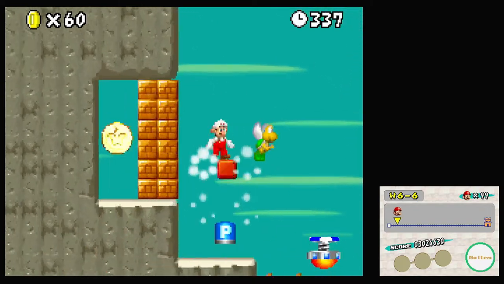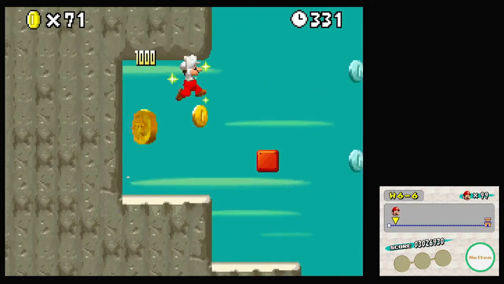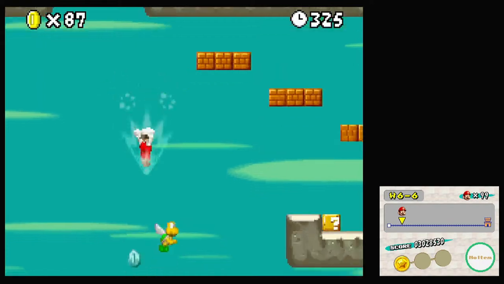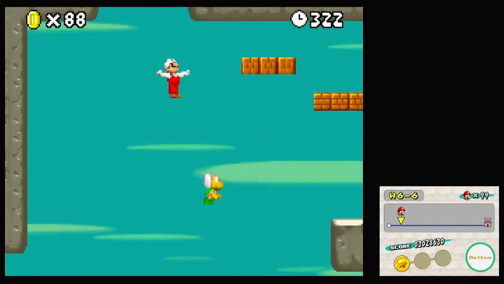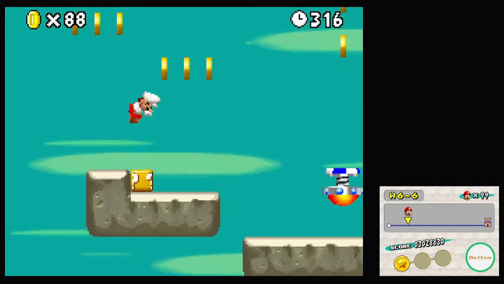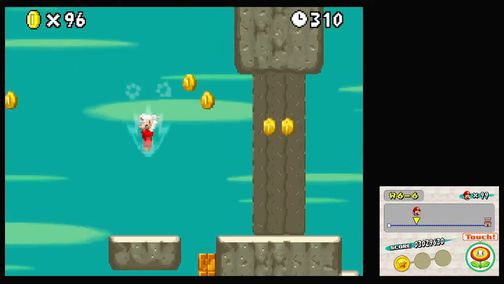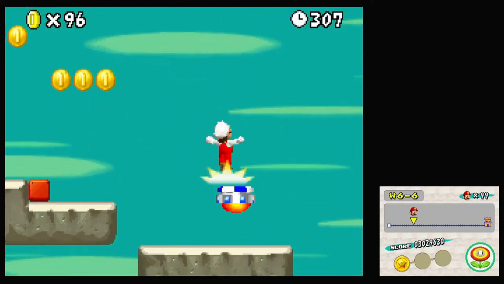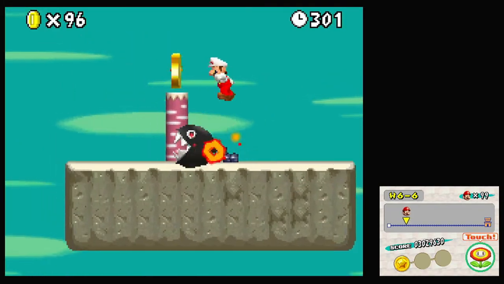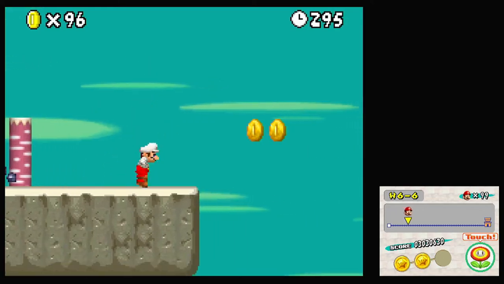I think the way we get that one is... Oh, I thought you would use those green shells, but no, you press that, and then there you go. Alright. And then we go up here. And then we got that, and then we go up here. Oh, wait, no. It's that way, I think. Oh, here we go. Get out of my way! Alright. Oh no! So close.